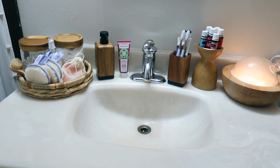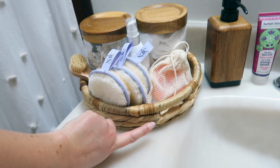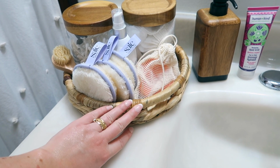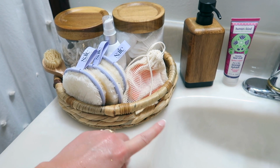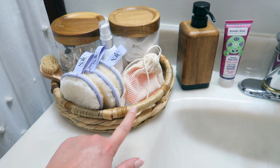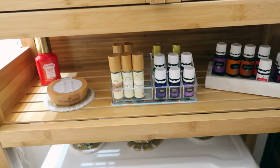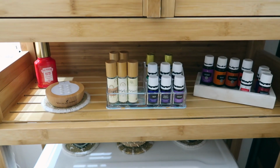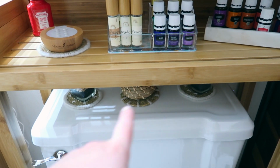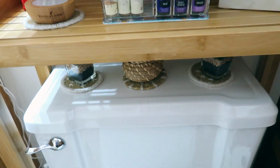I would have to say, out of everything that came in the FabFitFun spring box, I absolutely love this. This is amazing. It's just so gorgeous. It would look pretty in a kitchen, in a bedroom. There are so many places you could put this, maybe on your nightstand, but I think it's great for the bathroom. Love this for storing my oils. It's really handy. I just think it's so convenient. It's nice that it's tiered, so I like that one a lot. And then also these are really cute too. I would add those as well because these little coasters are the cutest. There is my FabFitFun Spring 2021.